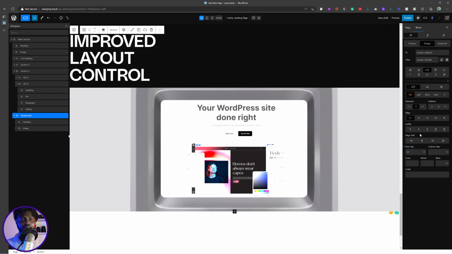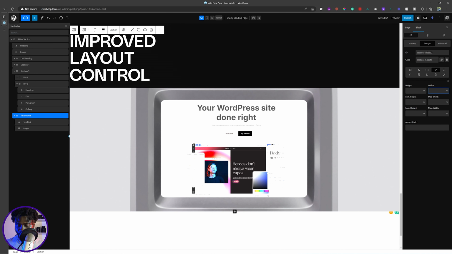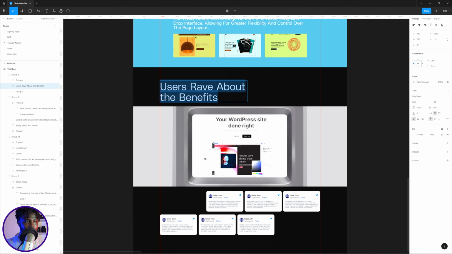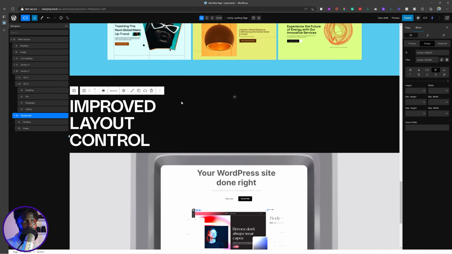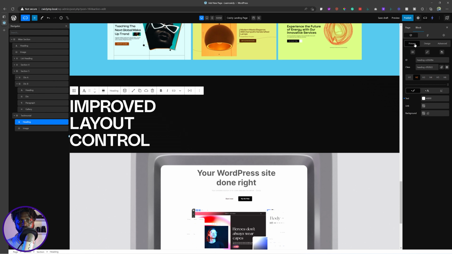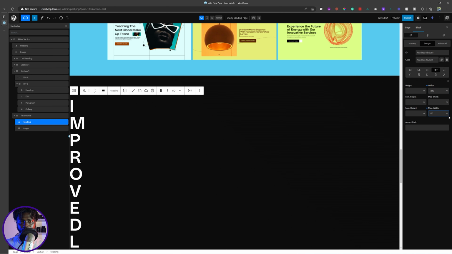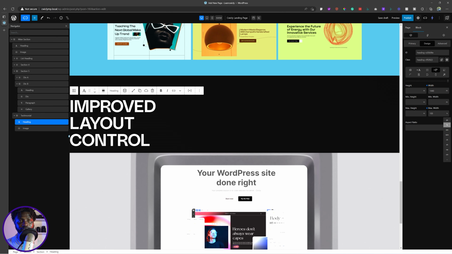So if we change the sizer into like 1440, it's going to affect everything. But we really want this one to be through width. So I am going to make sure that I don't do this, but click on this text, and in primary, go into design, and in design work into sizing, and make this one 1440 rather. And then in here, make sure the maximum is 100%. Change this into percentage, and that should be fine, so that when it comes to responsiveness, it's still going to work.